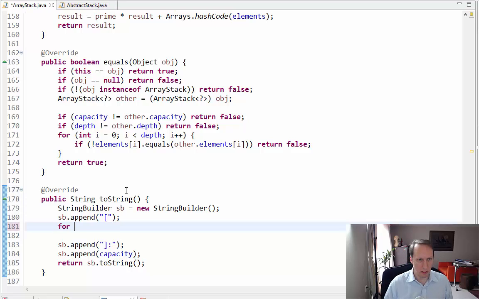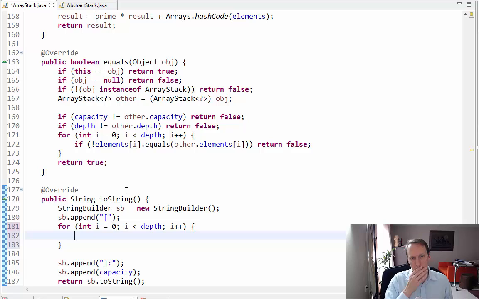So this is going to be for int i equals 0, while i is less than depth, i plus plus. I'm going to say SB append, and I want to append the element here, which is elements of i.